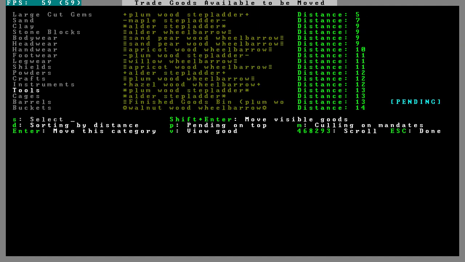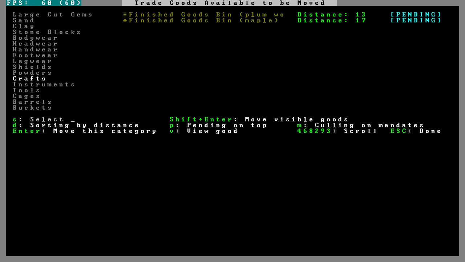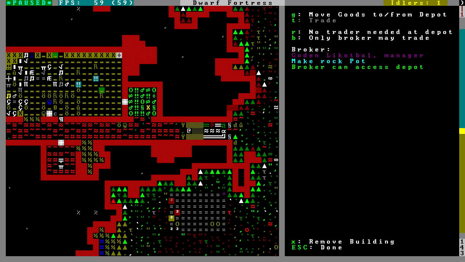Buckets, barrels, cages, tools. We're not going to sell you any tools, I don't think. We already have some tools in bins. All right, I think we're good. That's good. And let's request a trader.